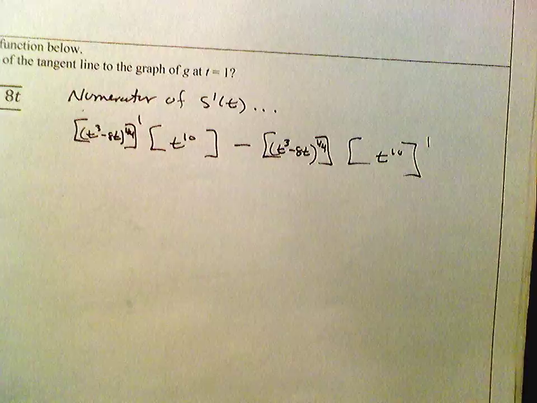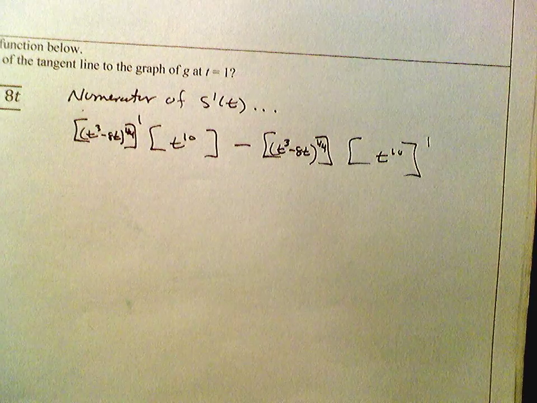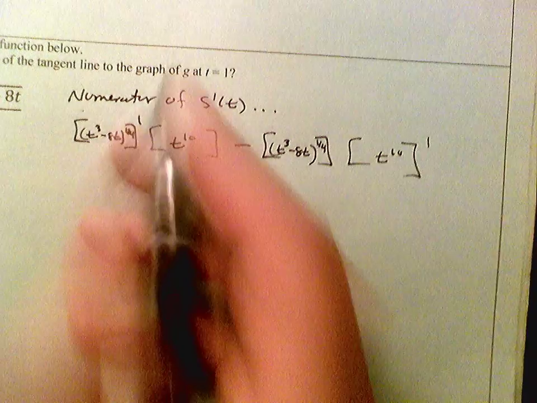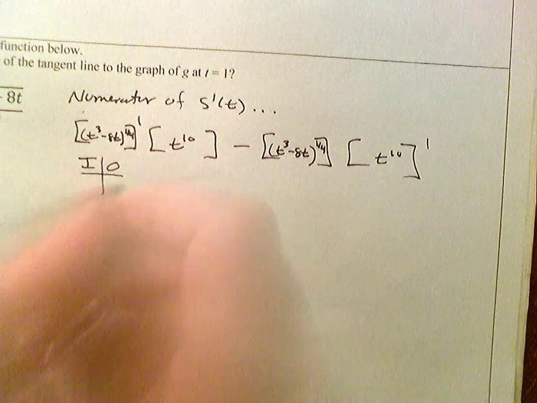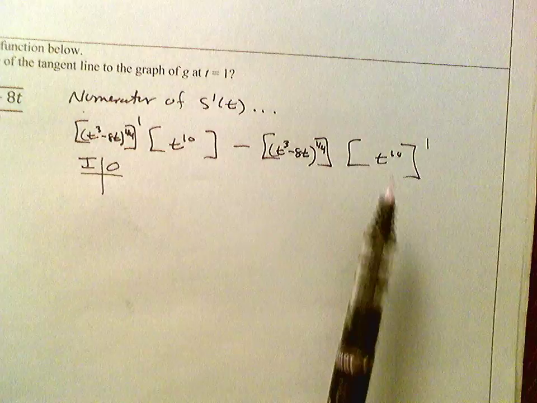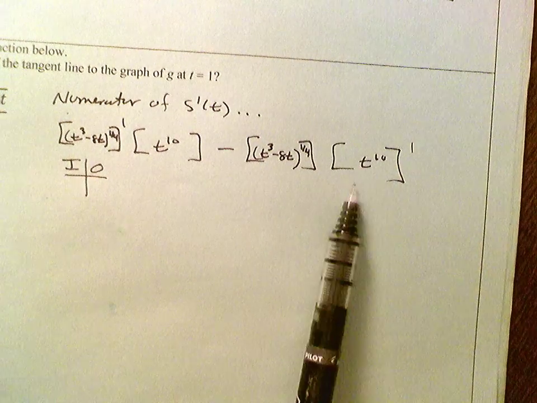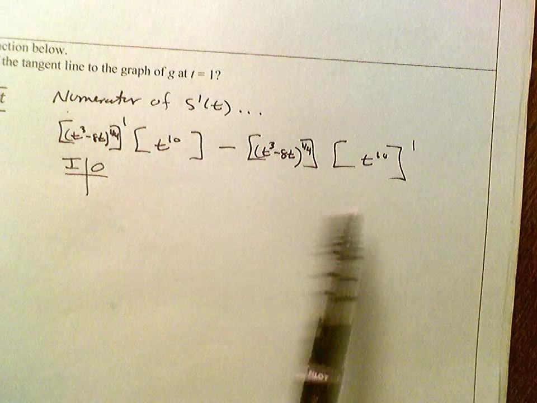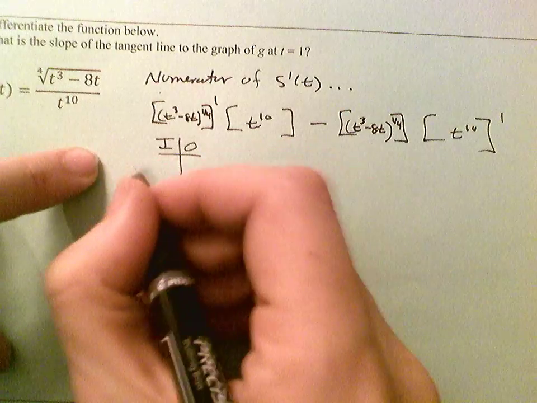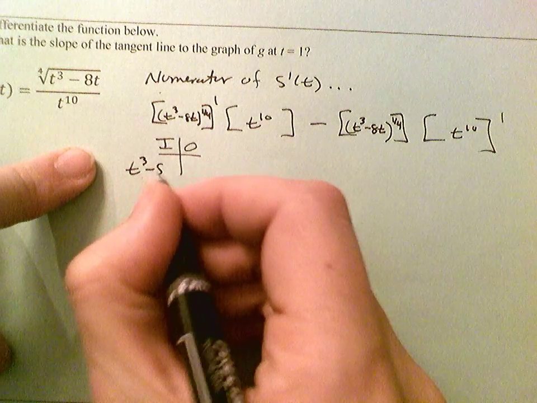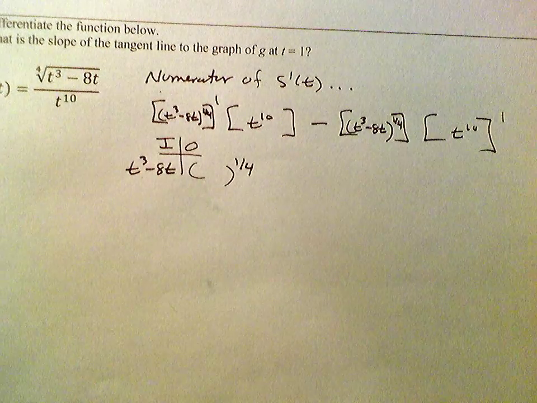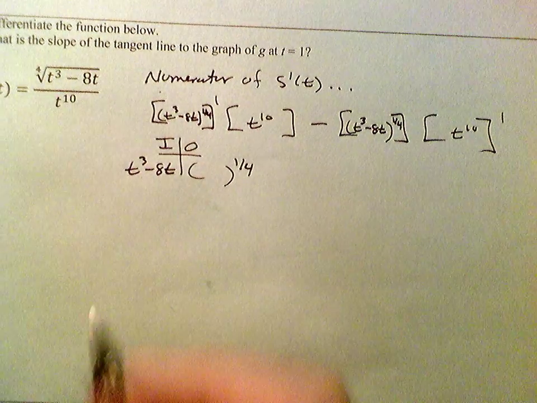Now, guys, if you feel like you've got this, go ahead of me or speed this up. But I have to take the derivative of what's inside this bracket. That's a function within a function. I need an in and out chart so I can use the chain rule. I'm going to take a look at the other bracket with the prime on it and see if I need the chain rule. I don't. That's going to be a very simple power rule, so I'm not going to do an in and out chart under there. For this one, inside I have t to the third minus 8t. The outside function is blank to the 1/4. Okay, and I'm ready to take its derivative.